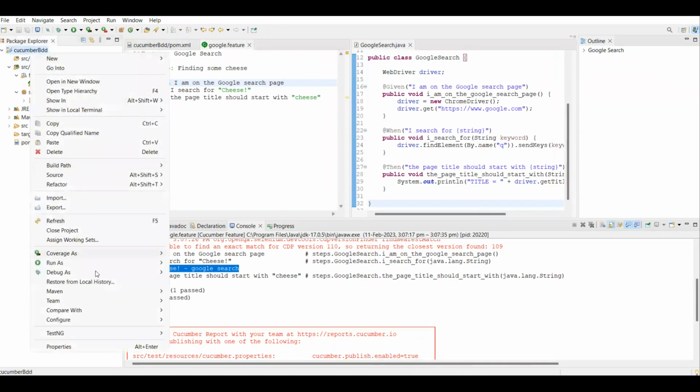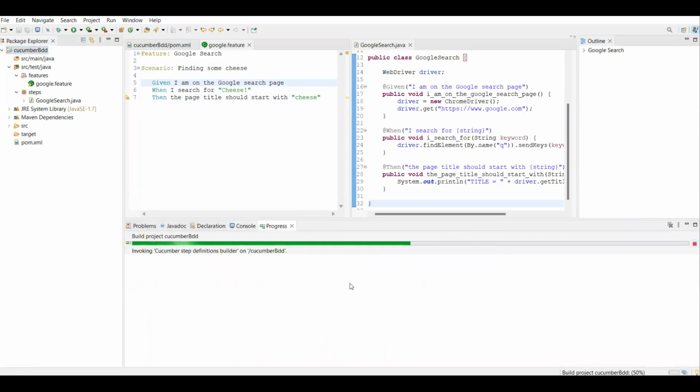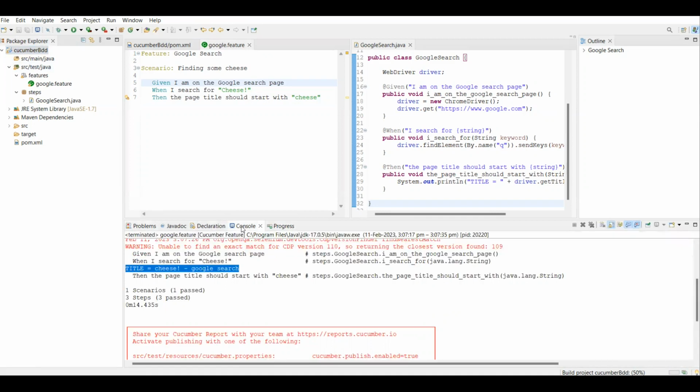So right click on your project, go to Configure, and choose the option which is Convert to Cucumber Project. Okay. So when you do this, some conversion will happen here. Here you can see at the bottom corner, building project Cucumber. So this is being converted as a Cucumber project. Now here you can see it is coming as MJ, which is Maven Java project. After this conversion, you can see the Cucumber green color logo will come here on top of your project folder. Okay, so let's wait for some time.